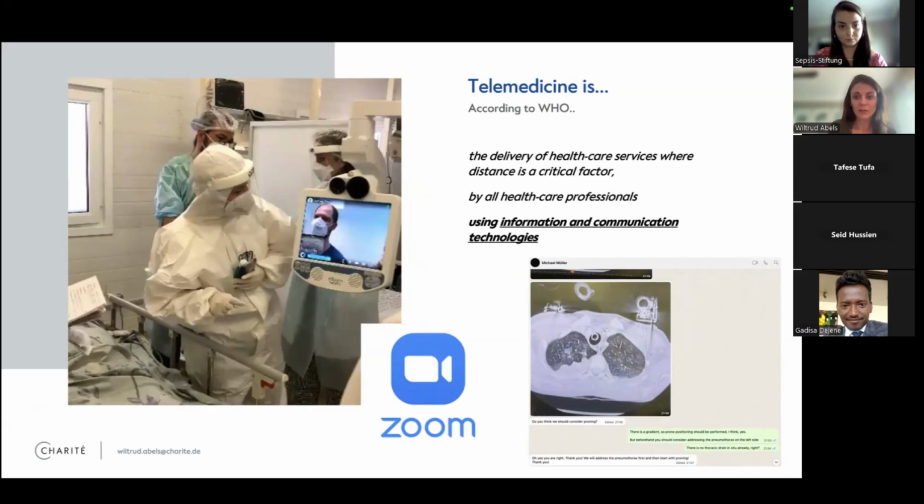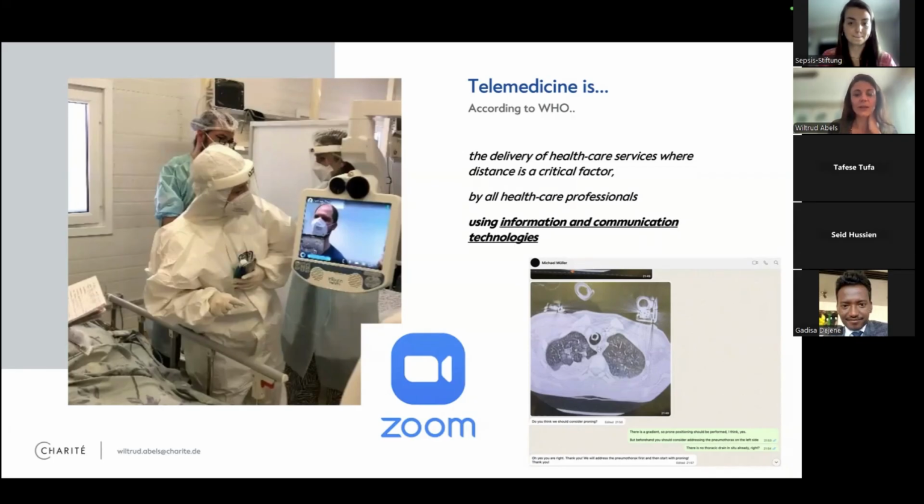Telemedicine always is using information and communication technologies. And what I want to highlight here by giving you different examples, for example, the Zoom platform that we are on right now, or a mock conversation that I had with my clinical colleague at Charité a while ago on WhatsApp, or on the right side, bottom right side of this slide, or alternatively, on the left side, the bigger picture, a dedicated bedside usable telemedicine technology with an audio-visual communication channel where the remote expert beams onto a device that can at the same time convey what he says, but also is able through camera lenses to observe what's happening at the bedside with the patient in the interaction with the attending physician and the patient and the team around.